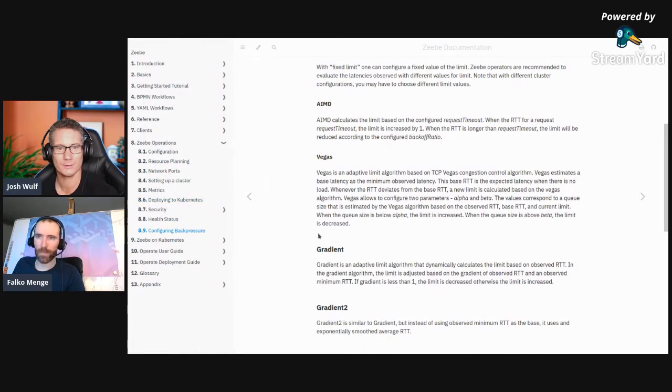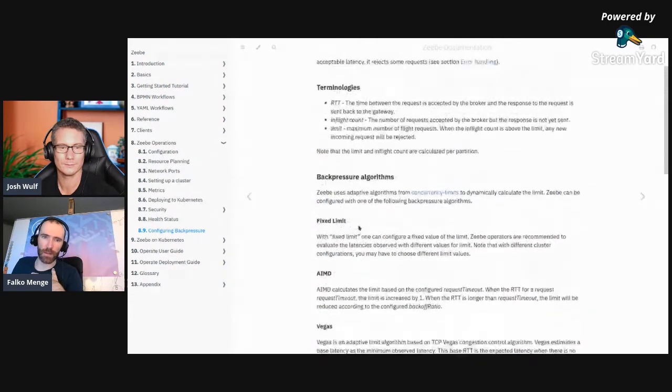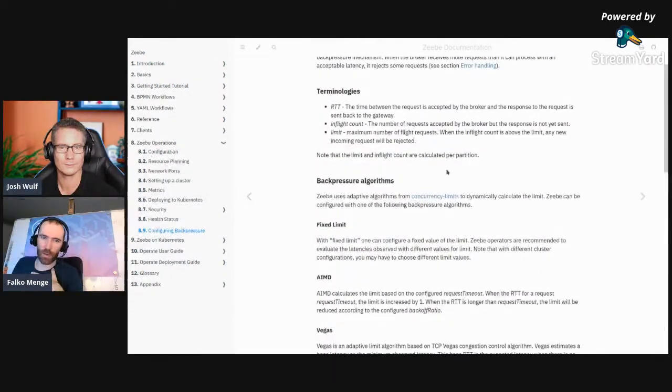And for back pressure, for example, the first thing you see are the exceptions in the client, right? If you have resource exhaustion exceptions, then you know that back pressure kicks in. And the Grafana dashboard of Zeebe would show you how the queue sizes have developed and what type of back pressure you're experiencing. And from there, you could then think about what the right tuning parameters could be.